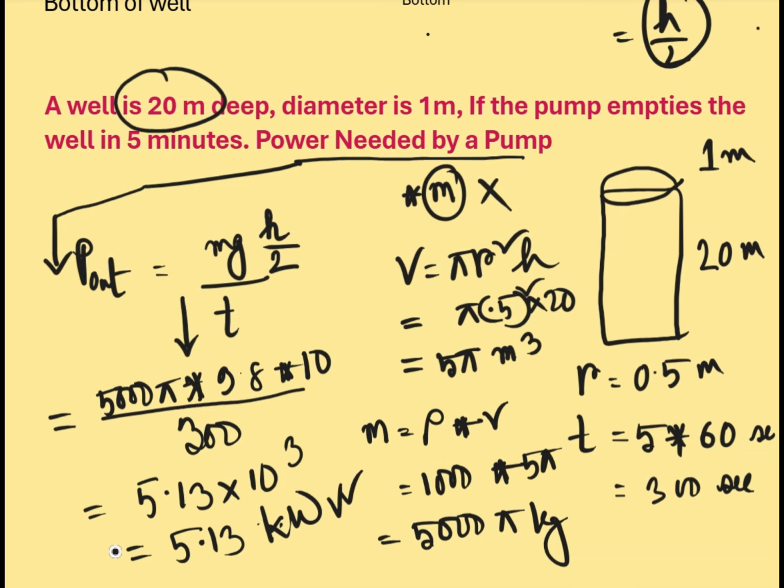So again, when there is no m or mass of the water given, and the water taken from the bottom is not in the question, in that case we have to use h/2 or so on, not the full height. Hope you understand.